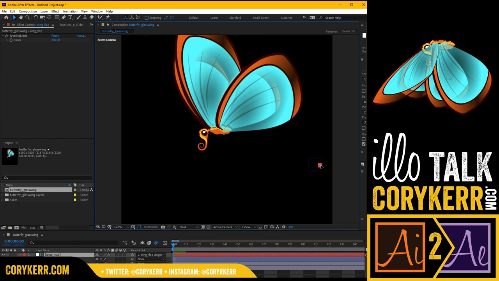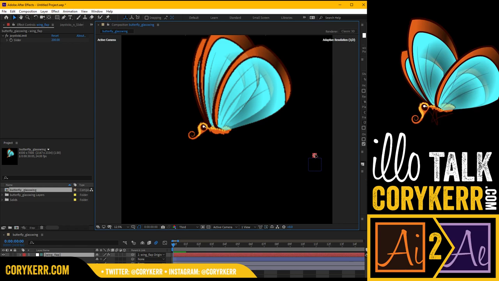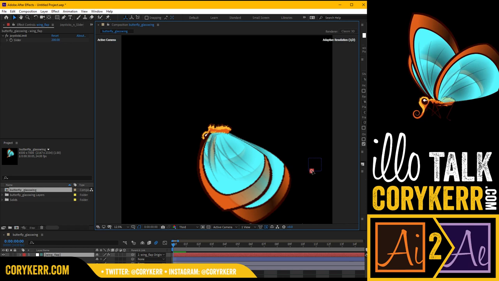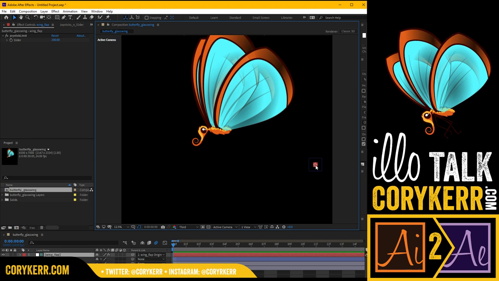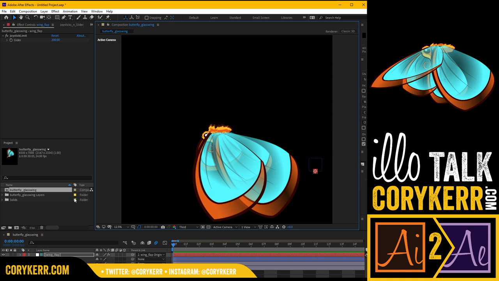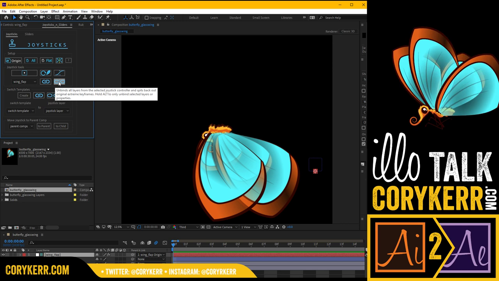Okay, and you will notice that as I go to the right, it spreads the wings out. As I go to the left, it collapses the wings. As I go up and down, it flaps. And so there's kind of just a fun, and I can do kind of like closed and, you know, so it kind of does that. Now, if I wanted to and say, you know what, when it's up, I want it to rotate a little bit more. And so when it's down, you know, what if this pivoted? Okay, cool. That's not a problem. So I'm going to grab this control here and I'm going to unlink the joysticks from wing flap.